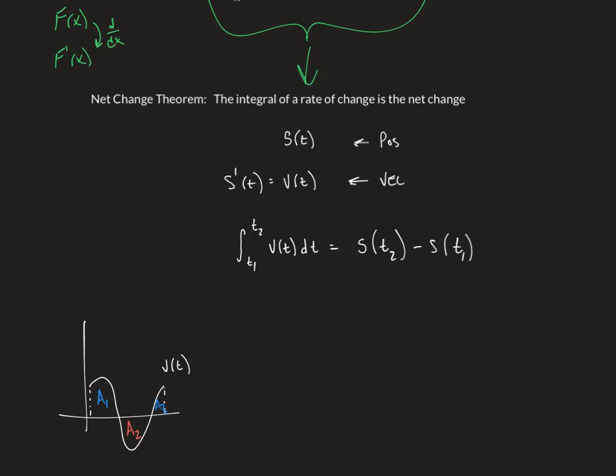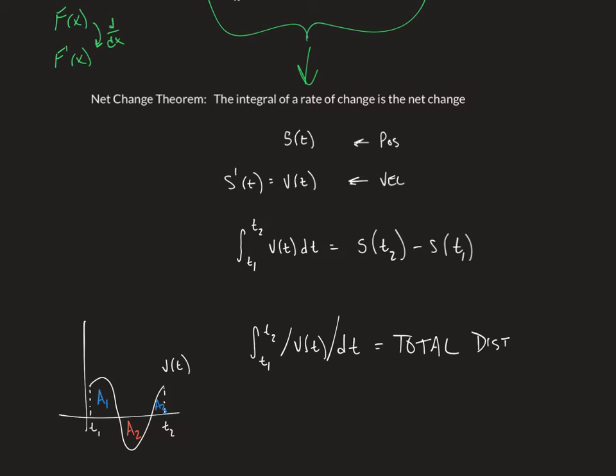But if I wanted total change or total displacement, and I don't want to be subtracting negative intervals, and I want to know all of this just total distance regardless of direction, then I've got to think about using absolute value instead. So if I were to do that, I would have to calculate this from t1 to t2, and in this case this would be my t2 and this would be my t1, and that would be the absolute value of my velocity function, is what I would want to use here. So that would be total distance traveled.